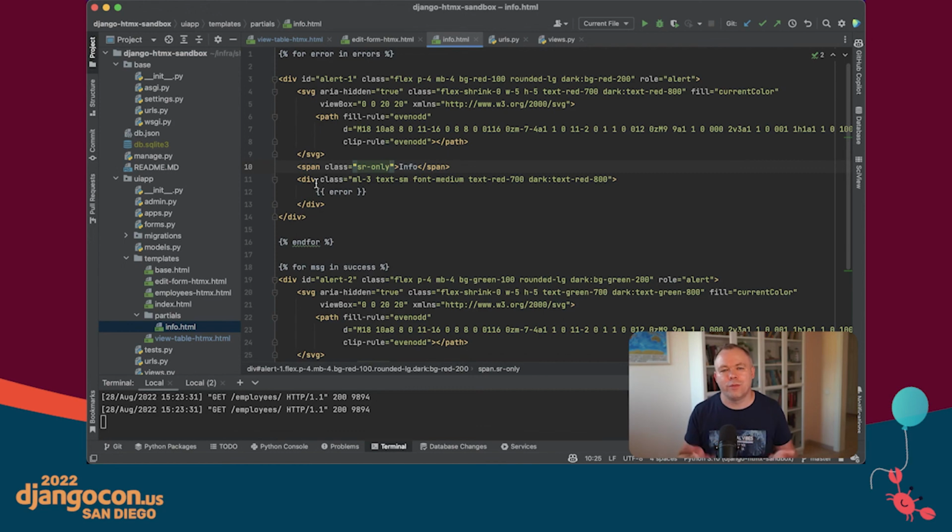This means every time we return this block for the editable form, the info partial is also evaluated, and we check here if there are any errors. Then text about errors will be displayed, and if the success messages list is not empty, then it also will be displayed. So it's quite simple, and this means on the next request, if we fix the validation error and there's no error anymore, then the list of errors is empty, and it simply doesn't print out any message anymore. So this is how error handling is done in this application.